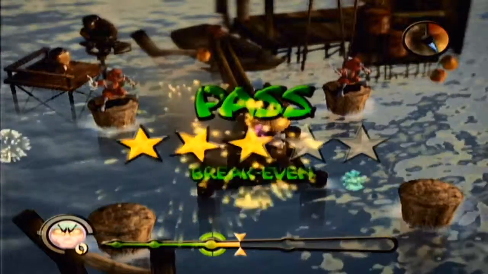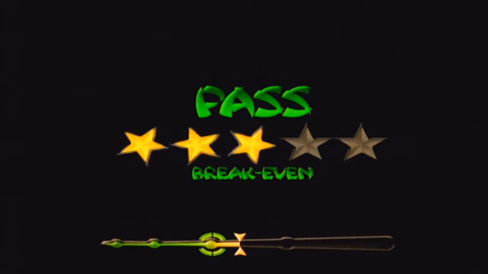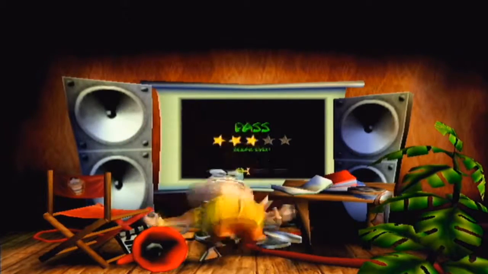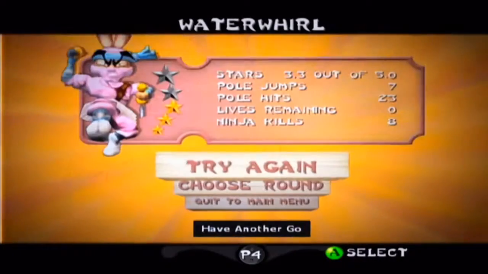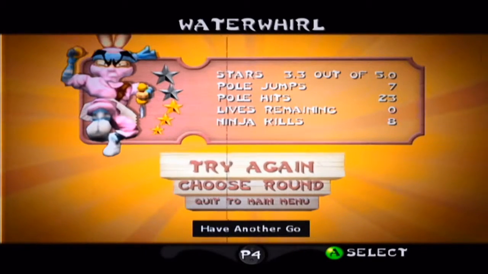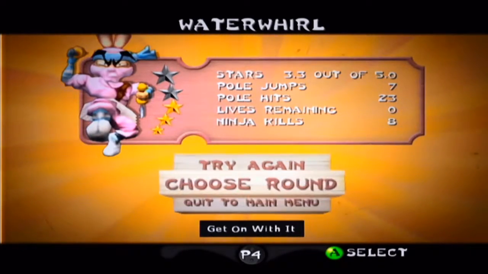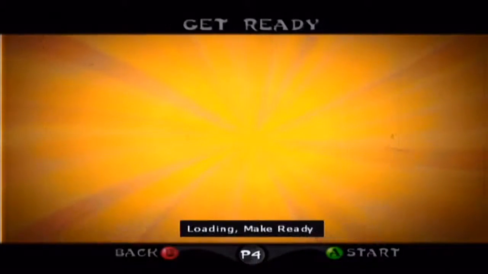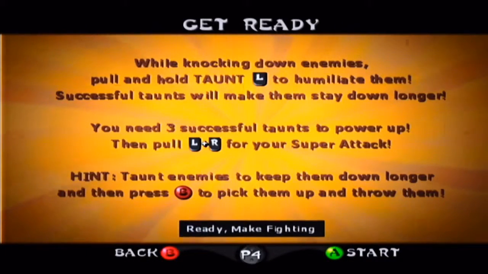This is going to be tough. Oh, yeah, we got it. No, we're good, we passed. Okay, we're good. Just need to get 3 stars. Yeah, this thing is tough. Probably a lot easier on one player, to be honest with you. You got to figure, because I wasn't even thinking. I sent it back your way. In actuality, we got to send it their way. Knocking down enemies, pull and hold L to taunt. So we're going to taunt and do super attacks.